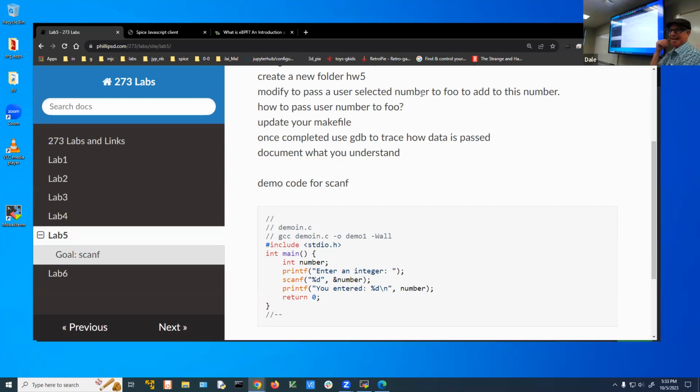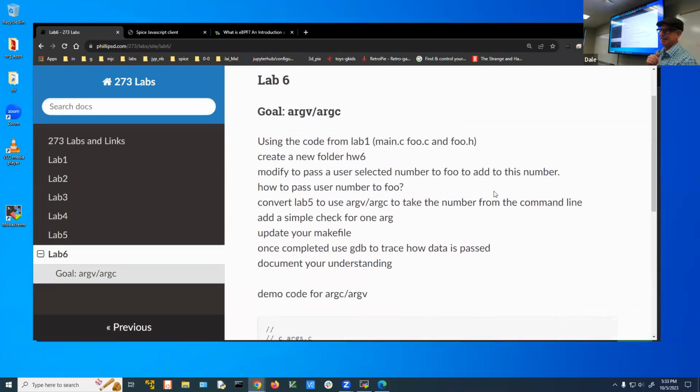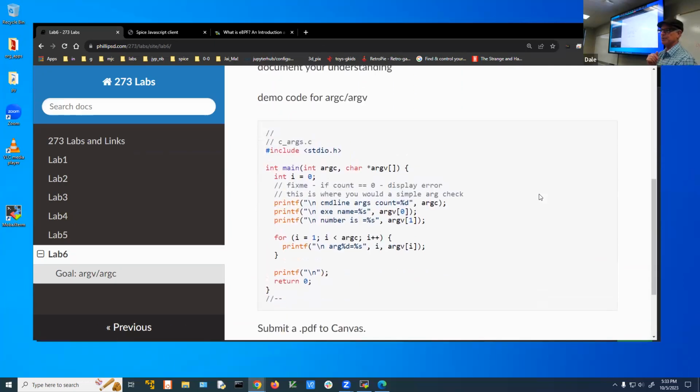All right. And then lab 6, it's the same idea. It's just that we're using argv and argc to gather the data, and the fix-me, basically, if the count in our case is not equal to 2, display an error, because we want the name of the code and then the value passed.